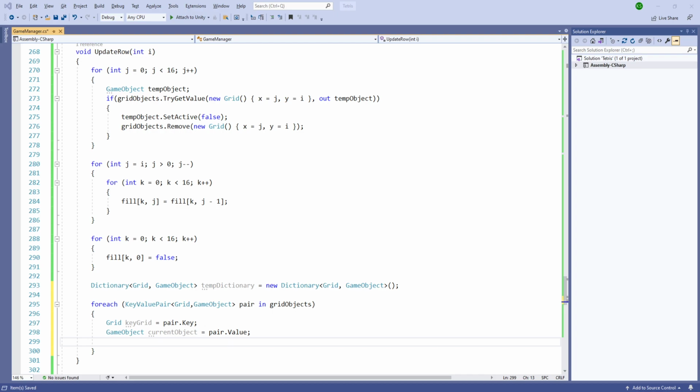And after doing that, we first need to check if the key grid dot y, which is the row's index, if that row's index is less than I, because we have deleted and moved that row, and if it is less than I, inside the dictionary we have not changed anything, now we are changing it. So we'll increase the key grid dot y by 1.